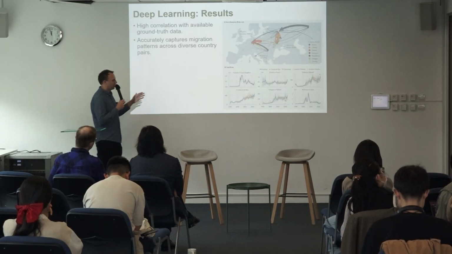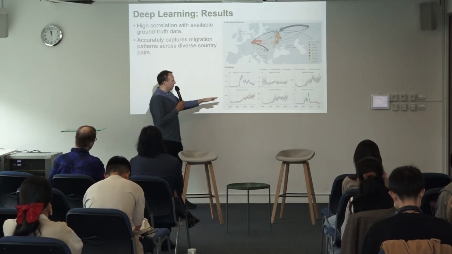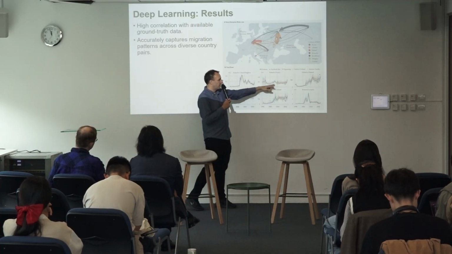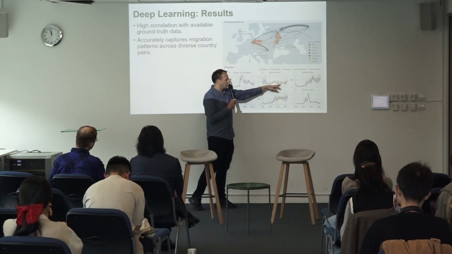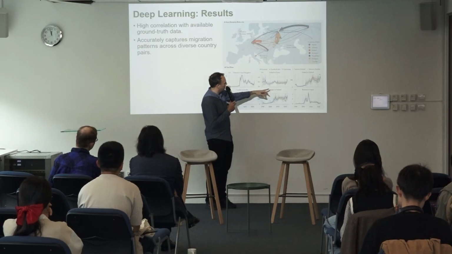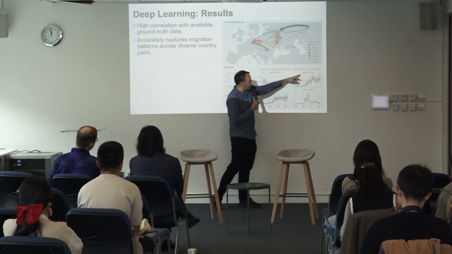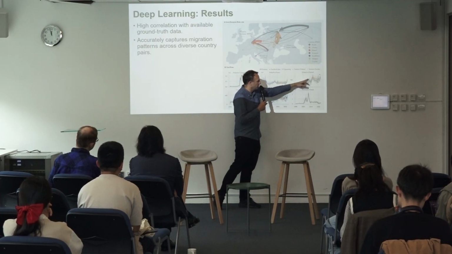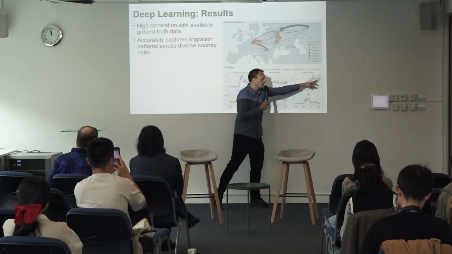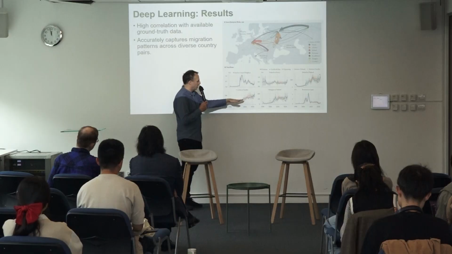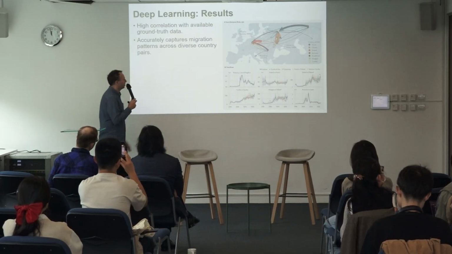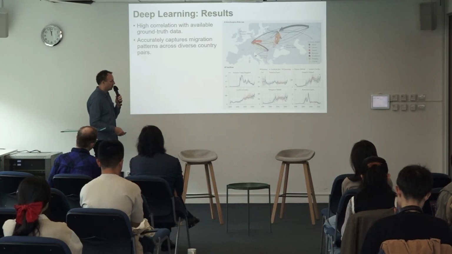So we do a lot of comparisons in the paper. This is, for example, our estimate with uncertainty. This is compared to some European flow estimates, harmonized estimates. This is for Poland to France. Maybe to Finland, we also have Finnish data, these blue cubes in here. And then we have the Facebook data on the end, these orange ones. So we can see a lot of matching very well to the outside data sources. So we're able to capture quite a lot of patterns.